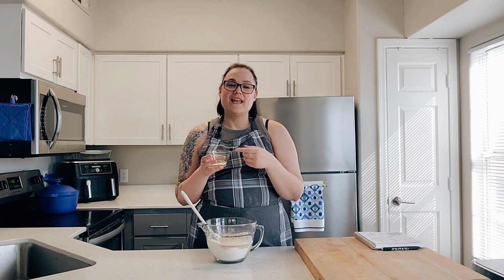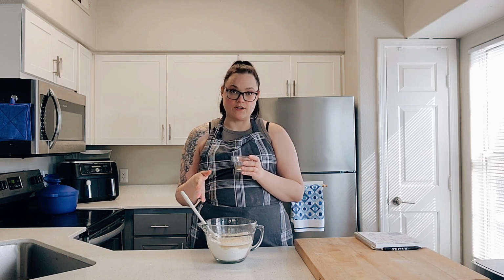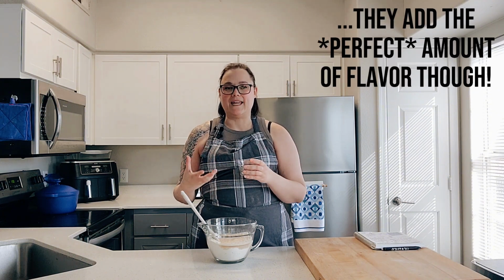Salt can kind of kill your yeast, and so I want to get this mixed up ever so slightly before I add this in. If you didn't want a seasoned pizza crust, I would say still add the salt. Of course, you need the salt, but you definitely can omit the garlic powder and the Italian seasoning if you're just looking for a really true classic, more plain pizza crust. So like I said, I'm going to add those in a minute.